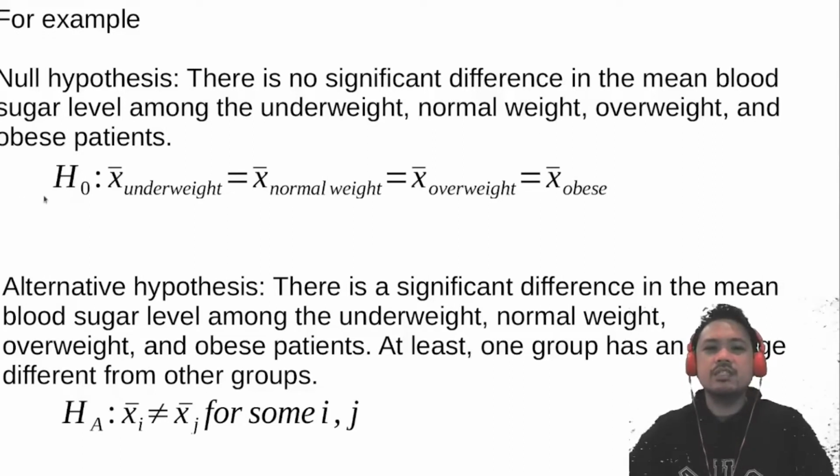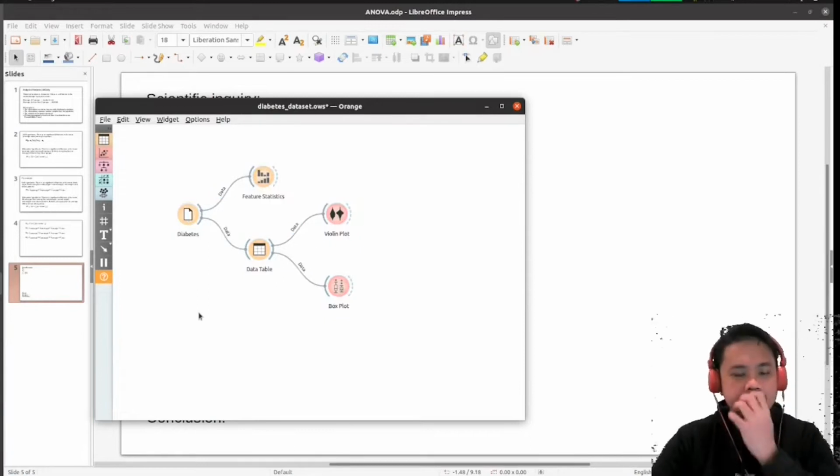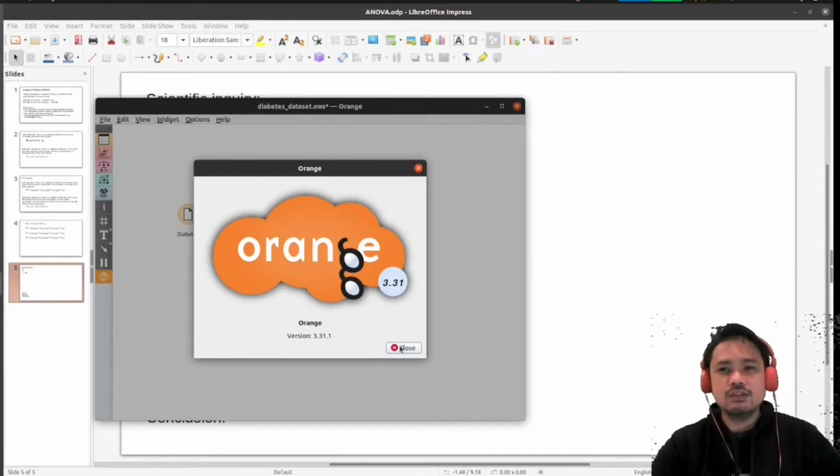We will just go back to our Orange 3 from the previous session. By the way, the Orange 3 software that is installed in my laptop is version 3.31. If ever you will be seeing this video in the future and the process I discuss here did not give the same outcome, then maybe you should upgrade to the latest version.